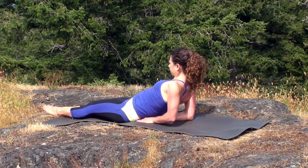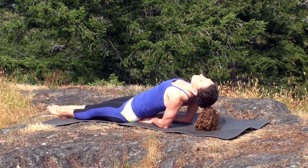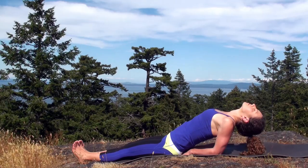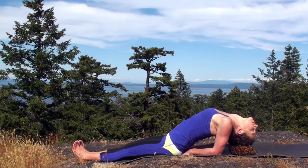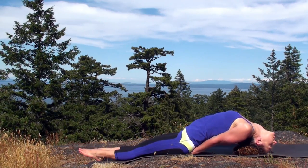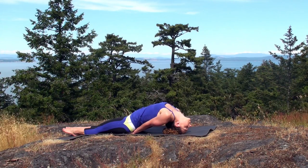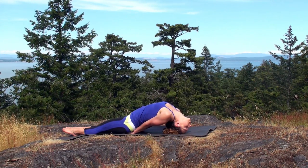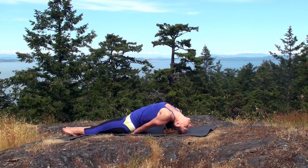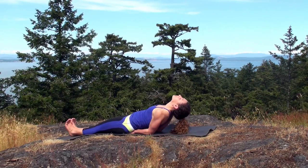Elbows connect to mat, hands behind your lower back, palms turned down. So option one is going to stay right here, just opening the chest. Option two, let your head fall back and touch the top of your head to the floor. Option three straightens the arms to lift your heart even higher. Essentially, we're all doing the same thing, opening the heart and throat chakra after it was closed down in our inversion. Flex your feet, find your core strength, and then lift your head.